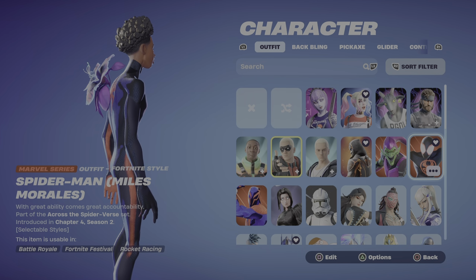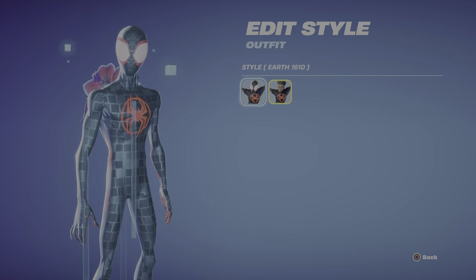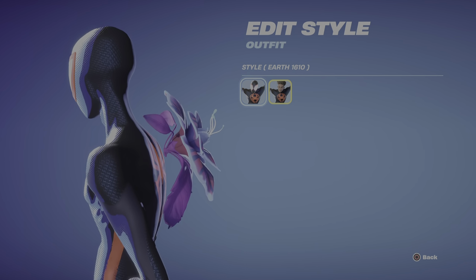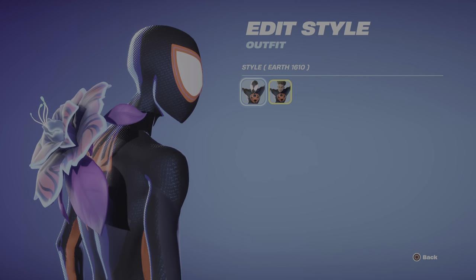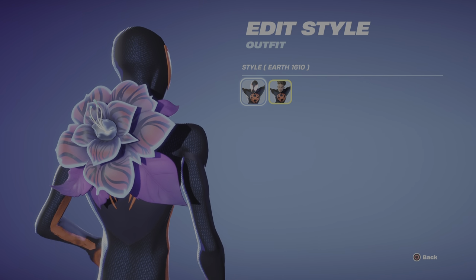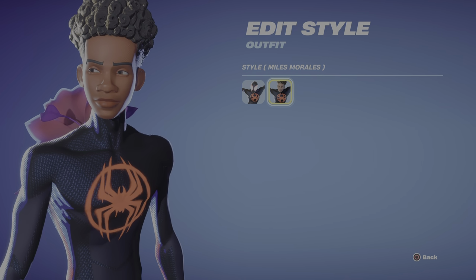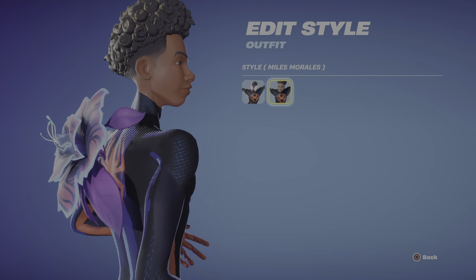to Miles Morales. Spider-Man Miles Morales. As you see, he has two styles, and this ain't even all because he comes with two styles. And just look at that two back.